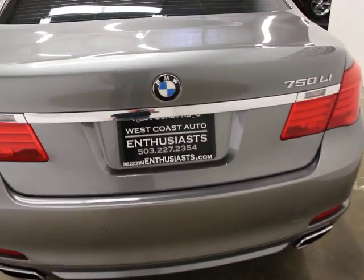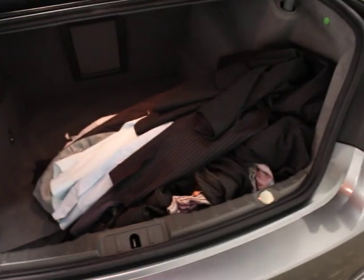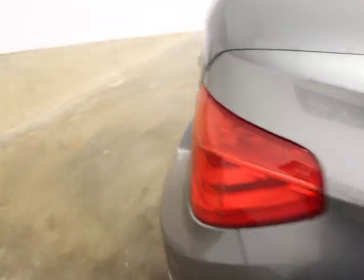The Li is, of course, for the long wheelbase, which means you have an incredibly big back seat, which I'll show you in a minute. Oh, look at my dry cleaning in there — that's where it was. So a huge trunk. You've got a power trunk here, so you hit that and that'll close it. The dry cleaning does not come with the car — that will be gone. I thought that was in a Mercedes.